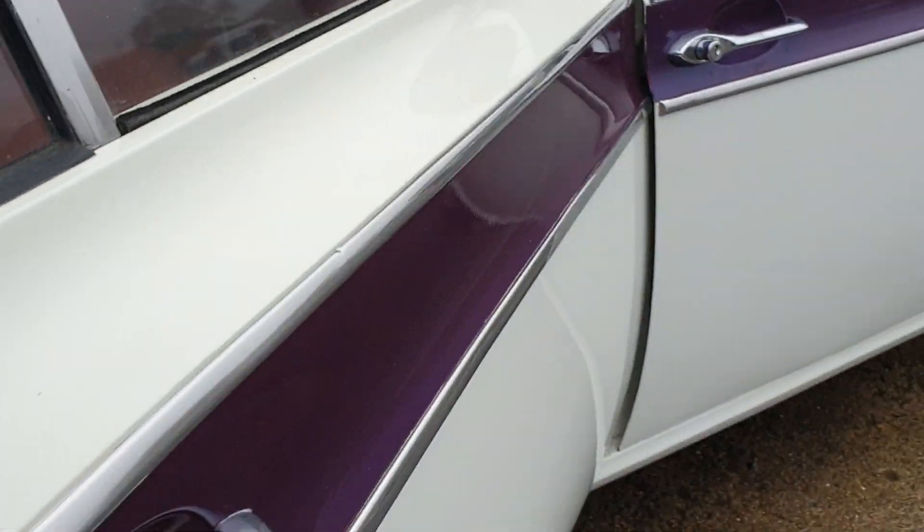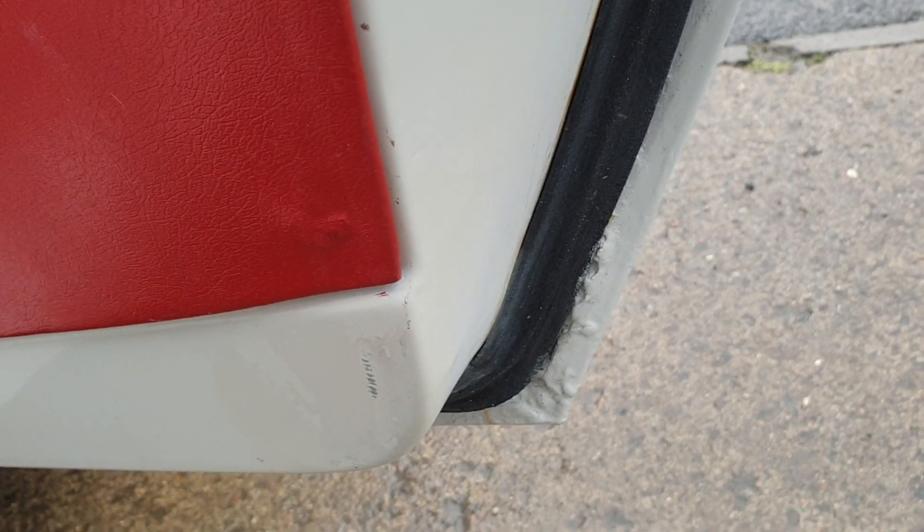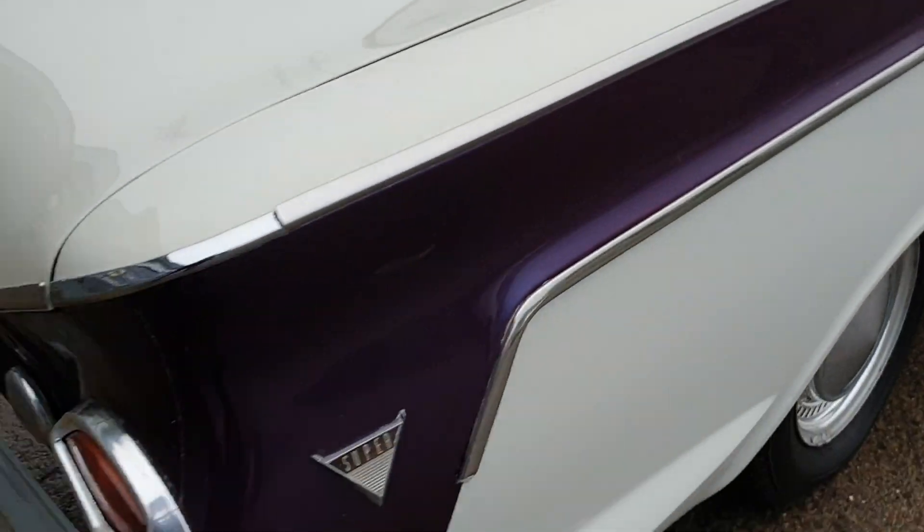Got the makings of a lovely old car, this. Just wants some love — a bit of TLC. A little tiny bit of bobbling on the inside of the door down there, but minimal. Back seat, all nice and smart and tidy. Inside it's a little bit damp where it's been stood in the barn. We picked it up with several other cars yesterday, all of which I don't think have really had much use in recent times — all automatics as well. Under the two carpets, the bottom one's glued in place so I can't get that one out. Not pulling the car to bits to have a look, but we'll assume it's okay.